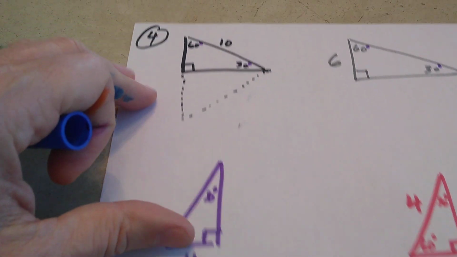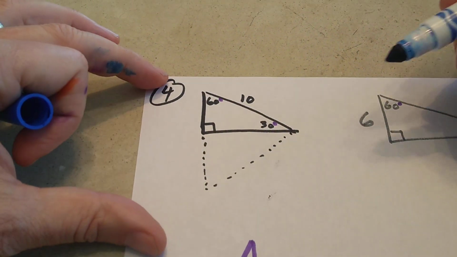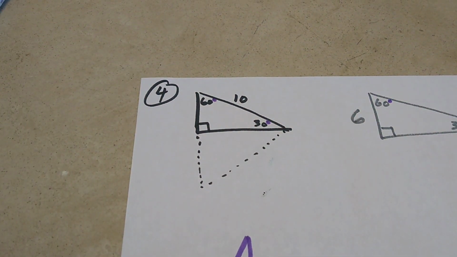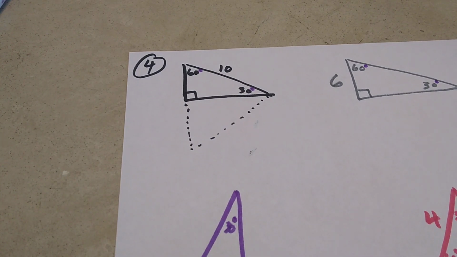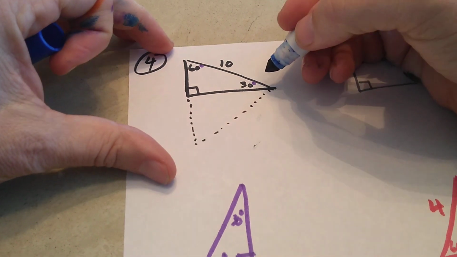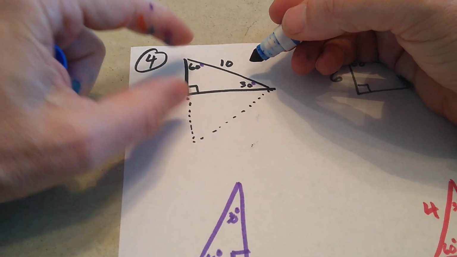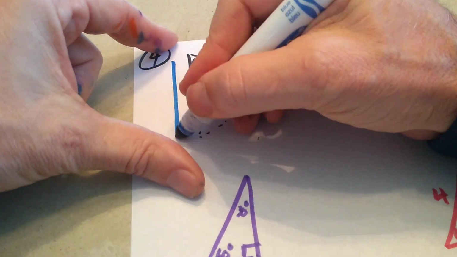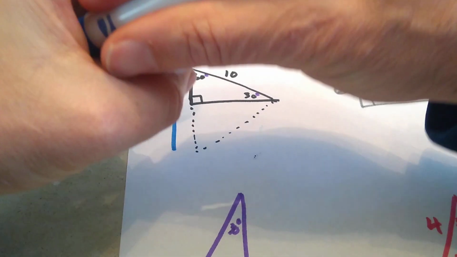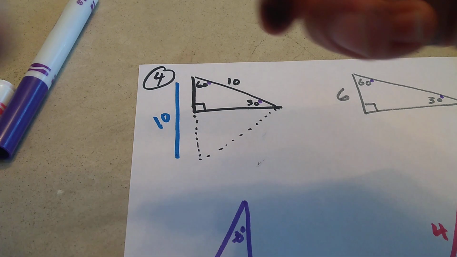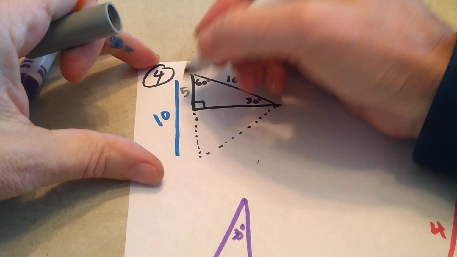Okay, equilateral triangles. If we chop them in half, we create what's called a 30-60-90 triangle. The pattern here we don't know yet, but the easy thing I can do, if I just give you this number, is notice there's symmetry here. This is half, because this is the whole thing, so we know the whole thing from here to there is 10. So this other thing here has to be 5.